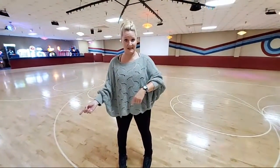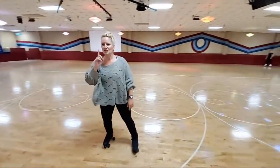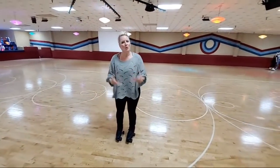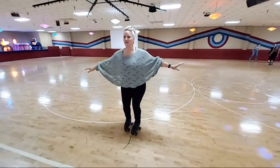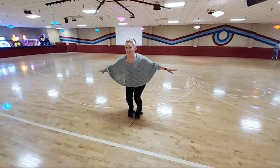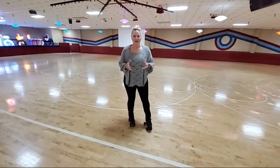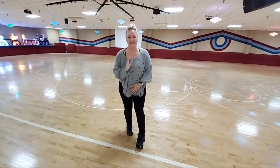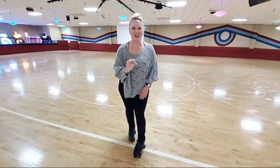I suggest, number 1, practice it off skate and then bring it on skates. Major thing with jumping is posture. Chin up, shoulders straight across, arms out. If we're just going to jump up into the air, you always have to jump from a bended knee. That way you have somewhere to go up with, right? So if I'm down and I'm just gonna jump up, my arms are out, I bend my knees, 1, 2, 3, up and down. The other part that's important about jumping is landing. You want to always land on a soft knee.